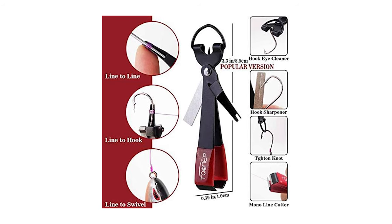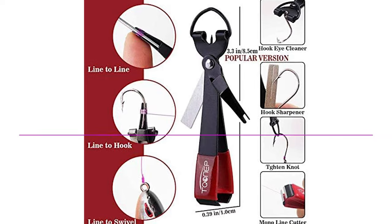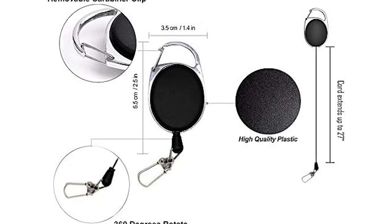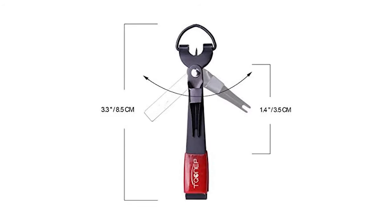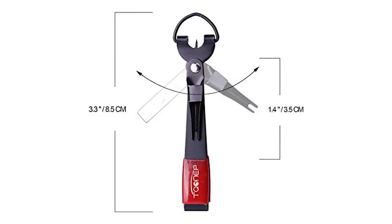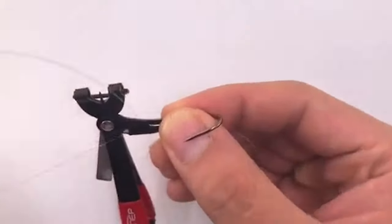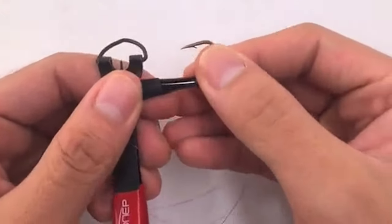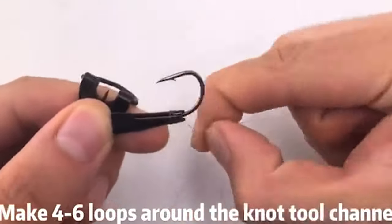You'll find reasonably effective clippers for cutting line, a hook sharpening file, and a small tool for tying the snell and nail knots. You'll also find a tiny spike that's great for clearing excess paint from fly eyes. The included zinger is not the highest quality, and you'll want to use one of your own for creating a retractable connection to your vest or PFD. Overall, this inexpensive option has proven itself in the real world, and we appreciate what it does for us.